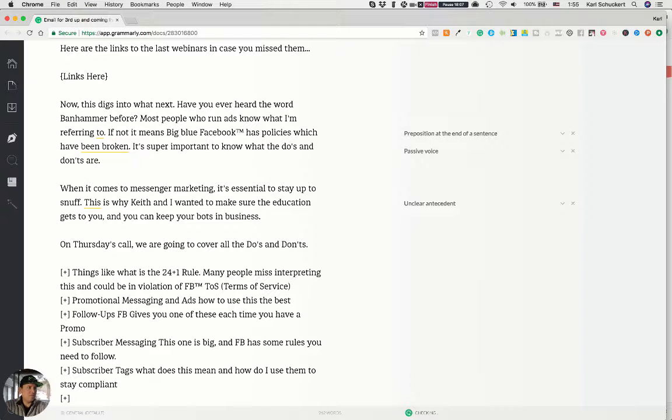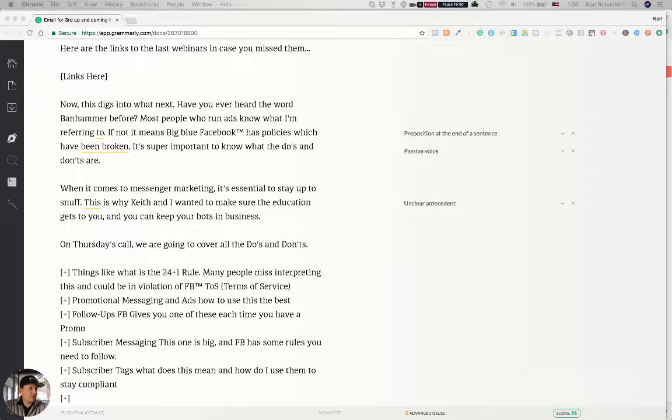Now Facebook has this new thing. I'm going to look it up on my other screen real quick just so I make sure I have it right. Just want to make sure I get this correct. On this part, they actually have an application you have to fill out for your subscriber bots, so I want to just make sure I use the correct jargon for it. Okay.